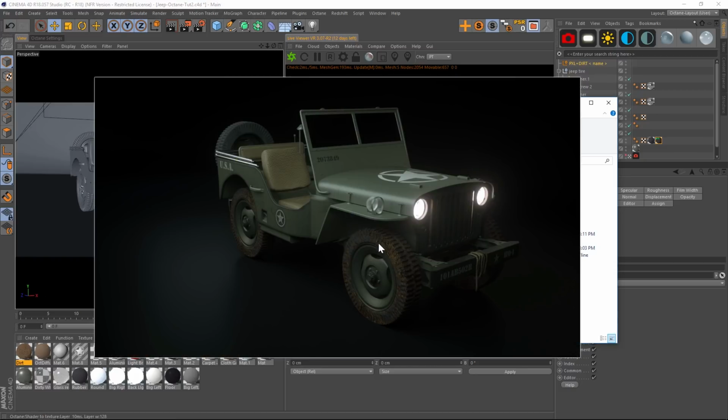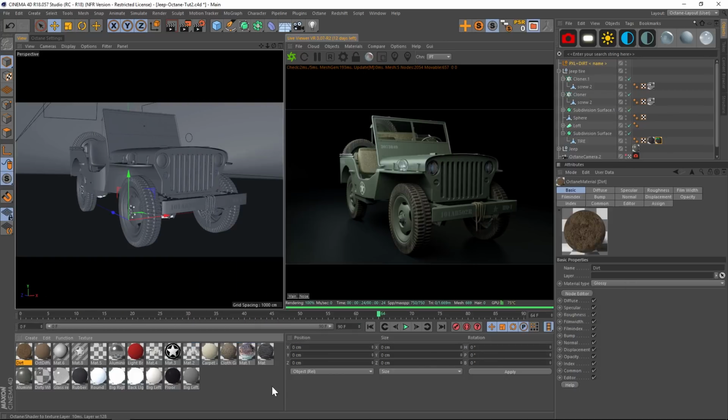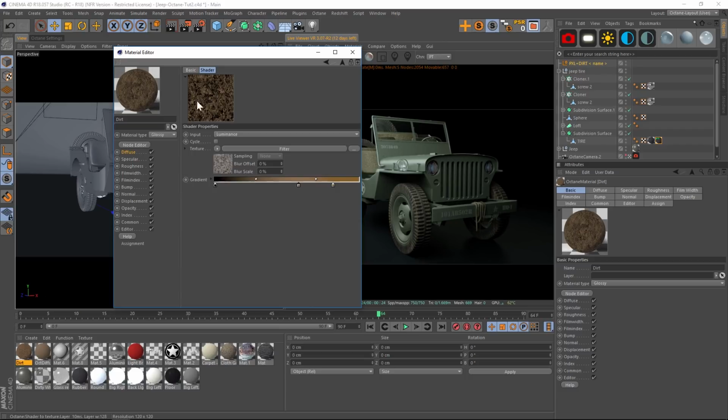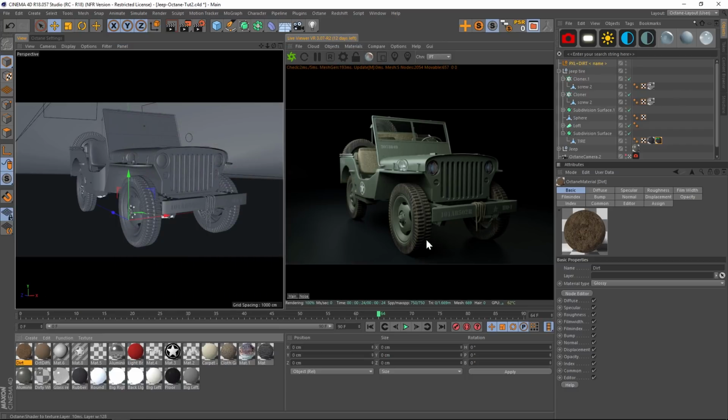You can see in my final render, I actually used an official dirt texture. We have a dirt texture as part of our material pack for Octane, which I used right here. It has an actual dirt material, which you might wanna use just to get a little bit more realism. But that's basically how you would set it up with PXL plus Dirt. So if you don't have this plugin, first of all, you should buy it. Second of all, I'm going to go over how to add these with a mixed material in the next tutorial. So make sure to check that out if you don't have PXL plus Dirt Rig.